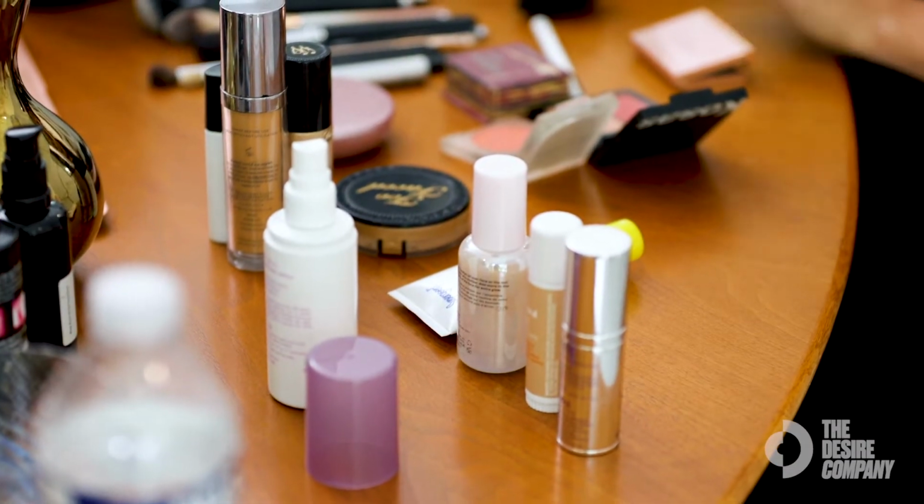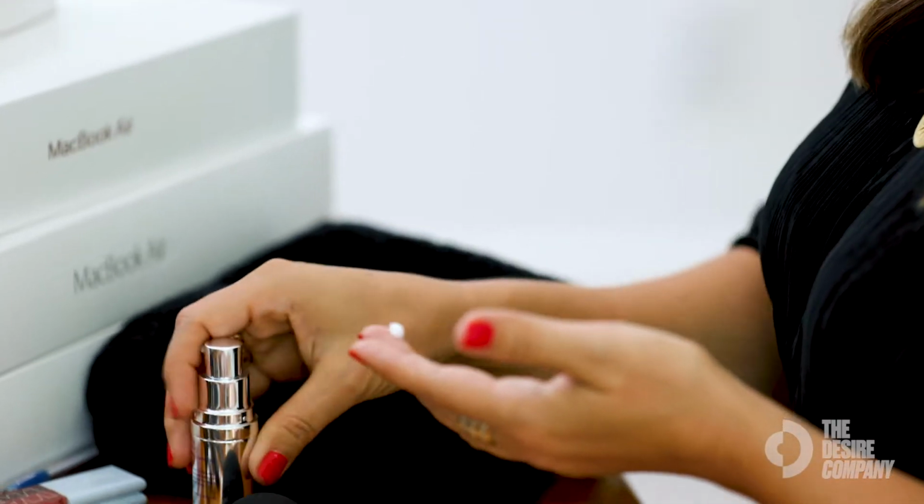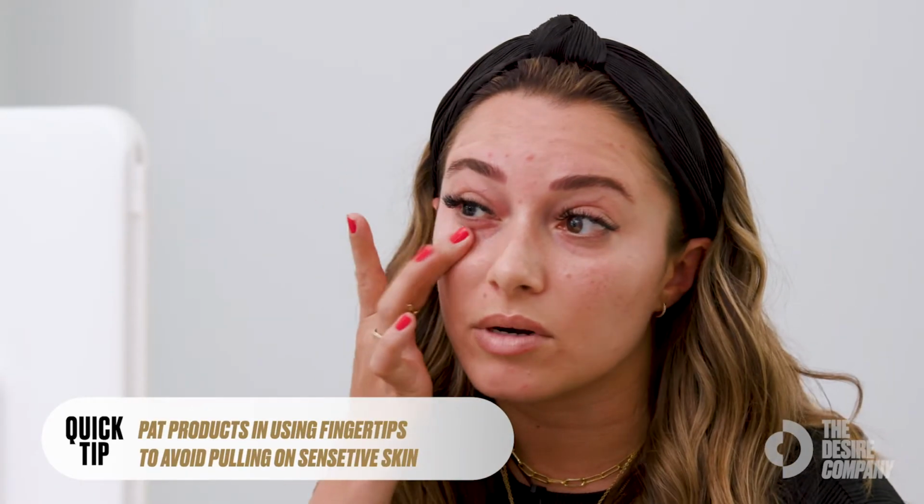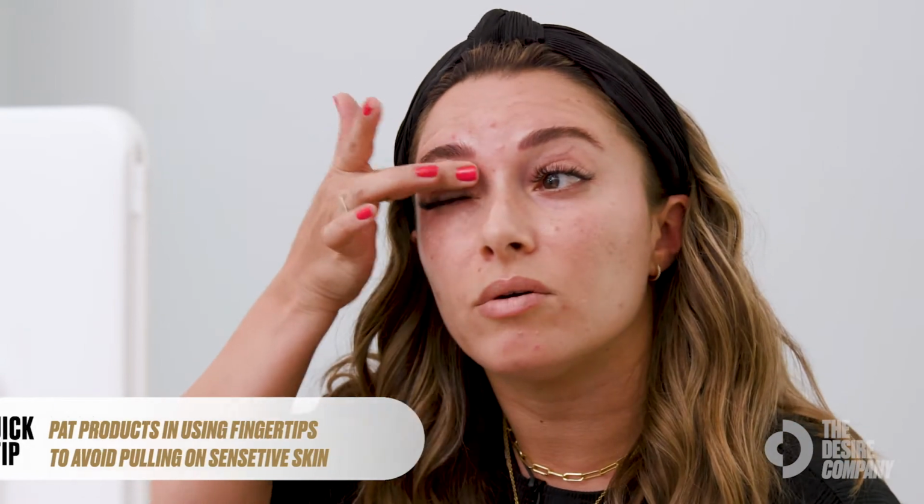And I am going to do one of the eye creams that I love so much. It's clinical. It is an eye complex. It's illuminating and hydrating. Dab it around your whole orbital. And this part of your skin, it's just so sensitive. You don't want to pull at it too much. So you just kind of pat it on the orbital and the whole eye area. Don't leave the top part open. You definitely need to treat the whole area.